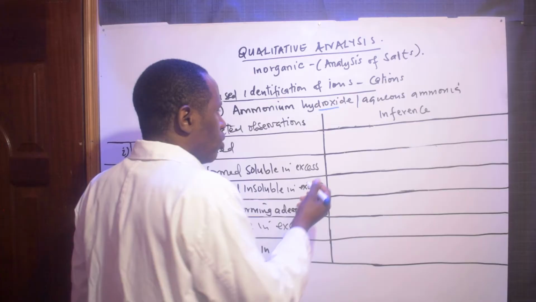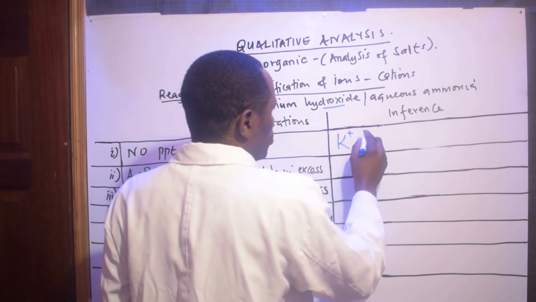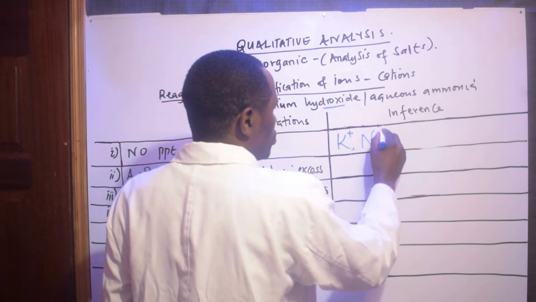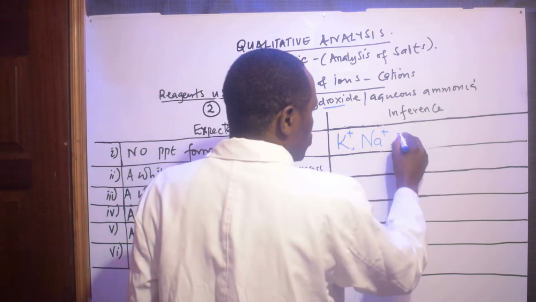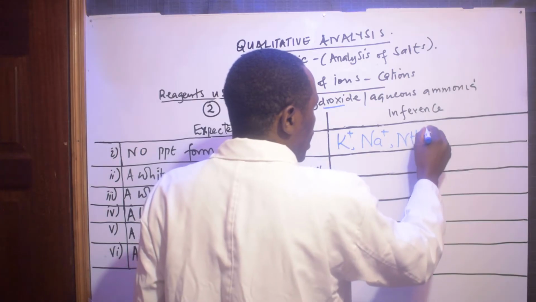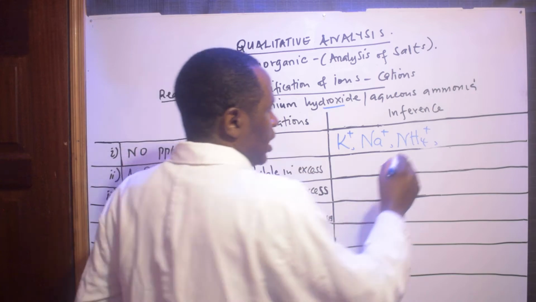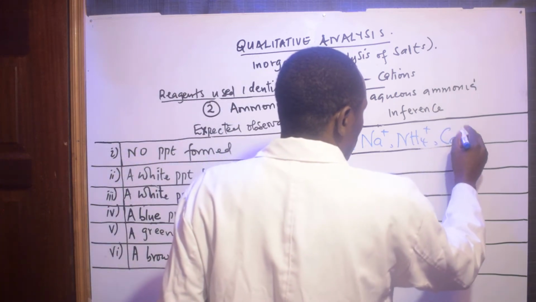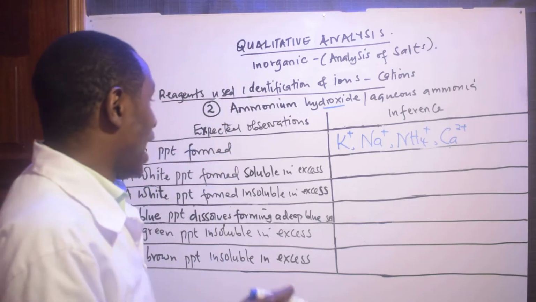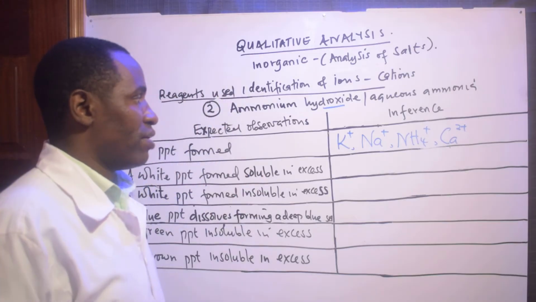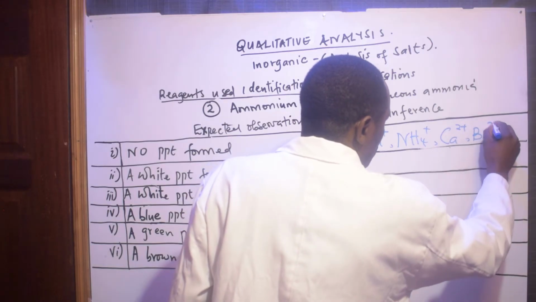Now, which are these? Of course, we mentioned the potassium ions, the sodium ions, that is in sodium hydroxide. They were still there. And I also talked about ammonium ions. Now, another one that we're going to add on top of this is actually calcium ions. Calcium ions will also be there. We can also mention the barium ions.